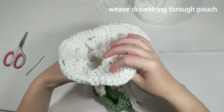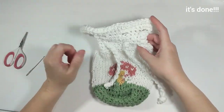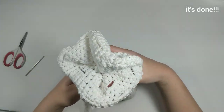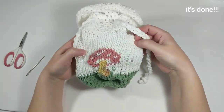Oh my gosh. So we are now officially done with our adorable mushroom pouch. Look at this. That is so cute. Oh my good gravy. Oh, I can't even.